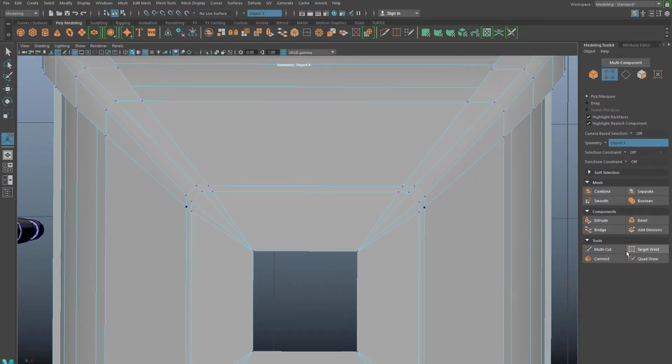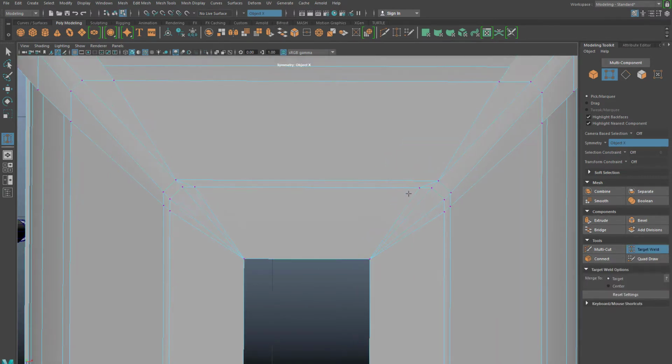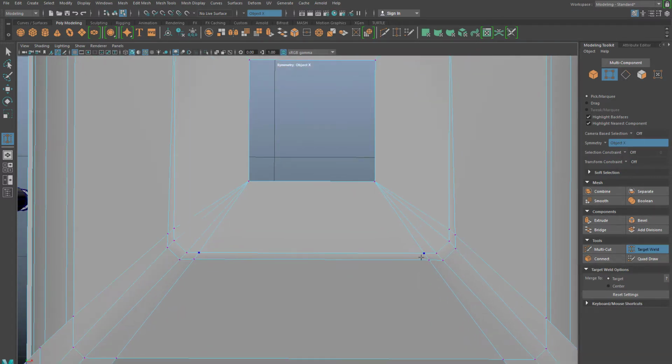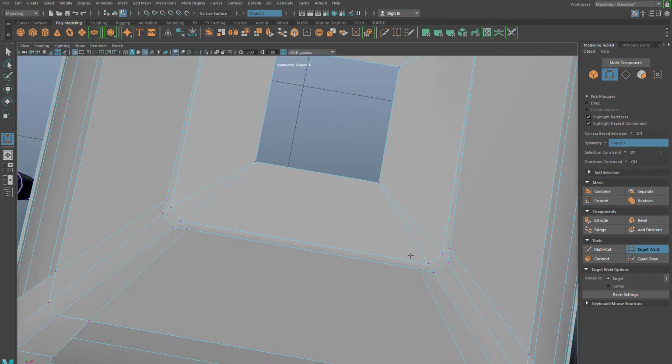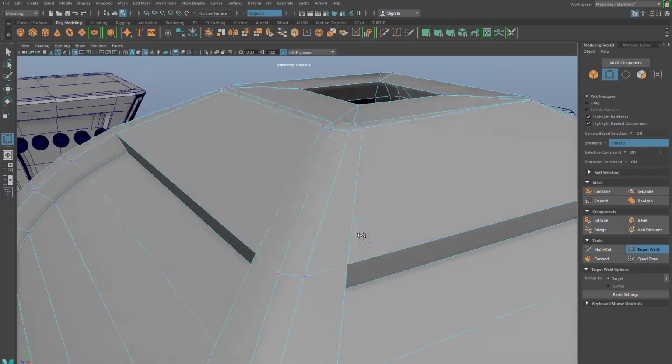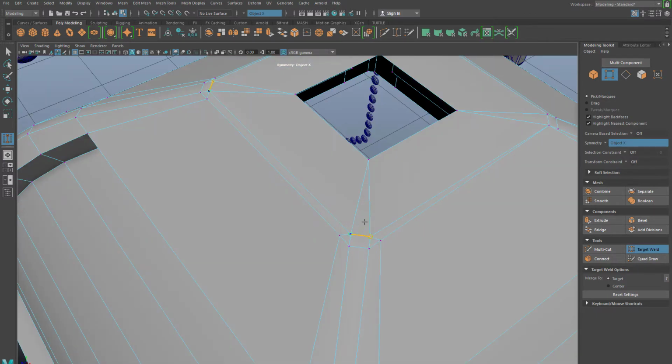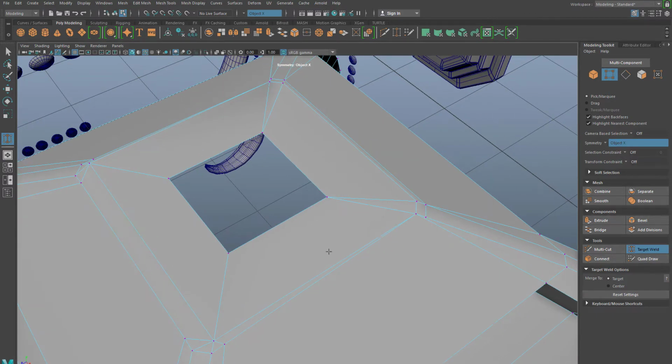And then we can use target weld. Pull these guys in here, here, there. Actually, let's do center.